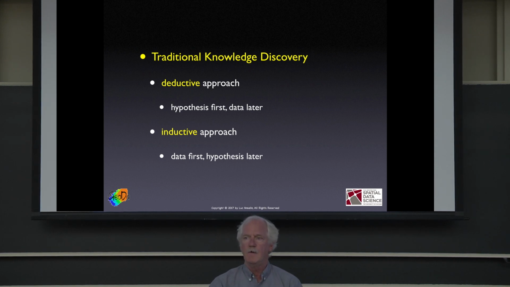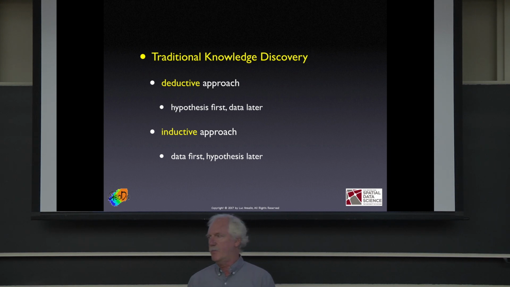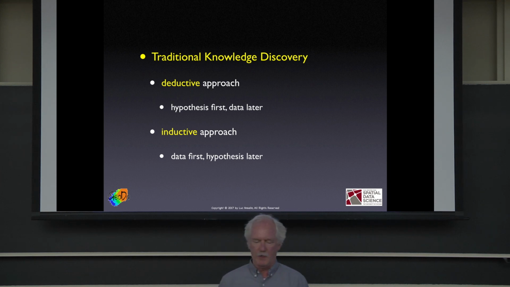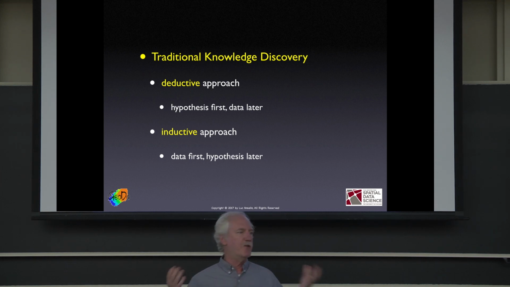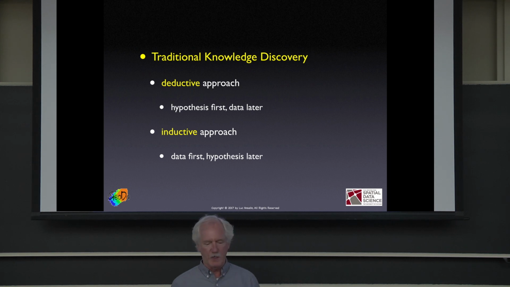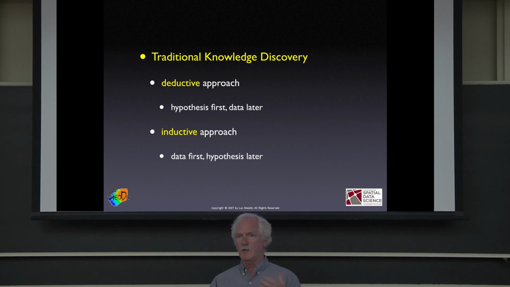So traditionally, there are two directions to going at knowledge discovery. One is the traditional, formal, theoretical approach that you see in classic disciplines like economics, sociology, and political science. You have a hypothesis. Typically, you write it down as an equation or a system of equations, and then you get some data to see if this actually holds in reality. So model first, data later.